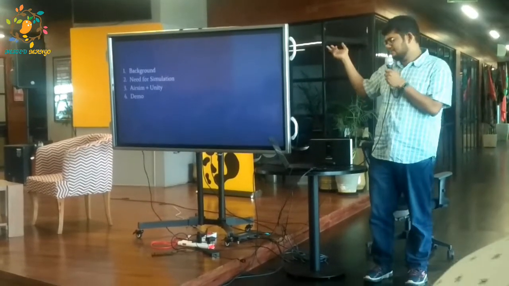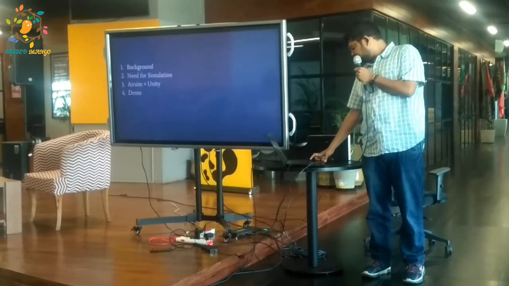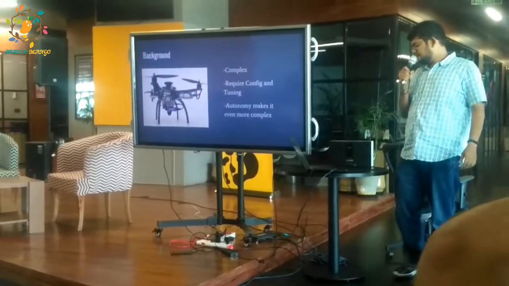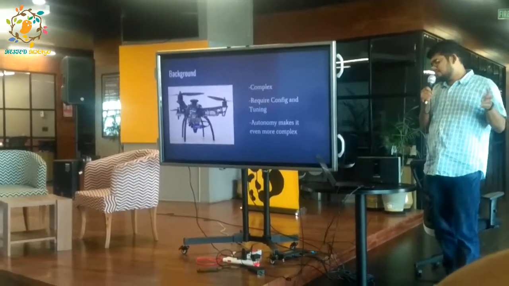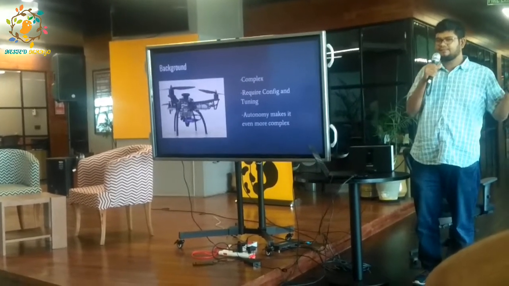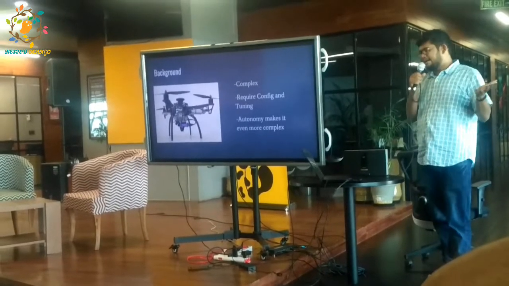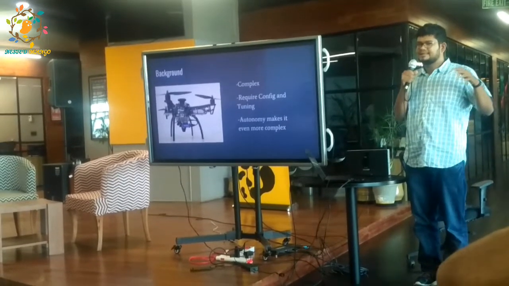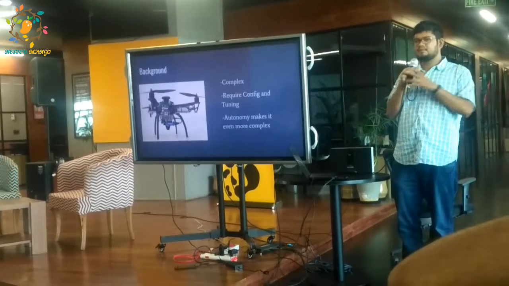I'll give you some small background on the simulation, and I'll give you a demo again. First of all, drones, as you know, are very complex, and usually you would get one off the shelf, pretty much ready, but if you make them yourself, there's a lot of tuning and fixing that needs to go in to make a drone work very well. And on top of that, if you want to add autonomy for the drone to work autonomously, there are more sensors needed, which make the tuning even more complicated.